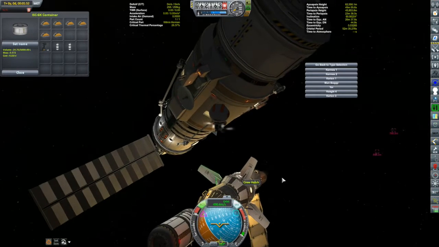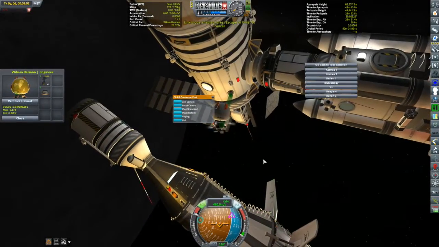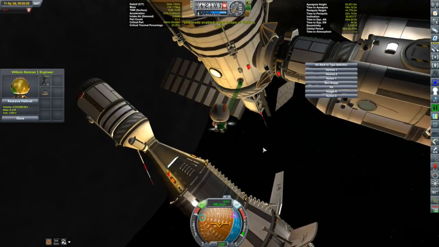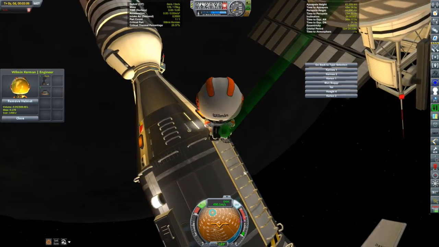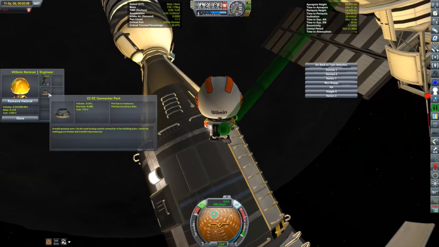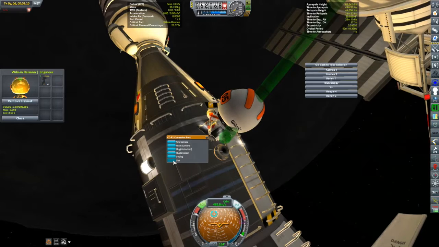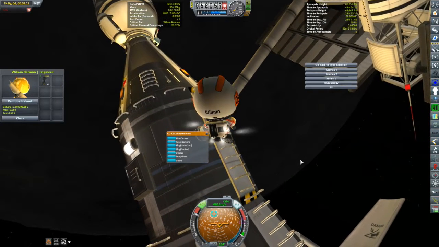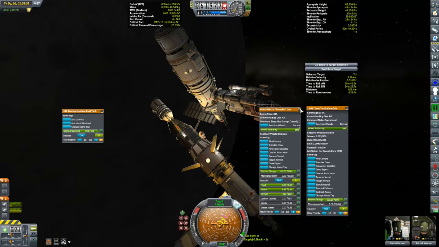Okay, so we'll get Wilman to hook this back up. If I didn't find those fuel pipes, what I would have had to do was undock the Kegel 4, then dock the Kerion with the Kegel 4, transfer over the monopropellant, and then bring the Kegel 4 back and dock with the station module and push it over there. It's doable, but it would have been a pain in the butt.